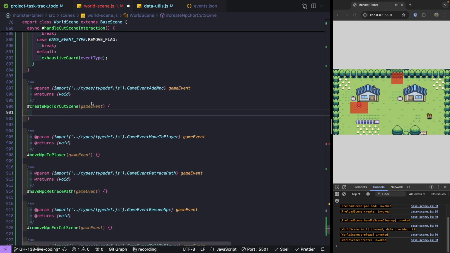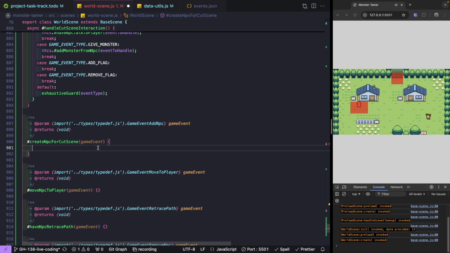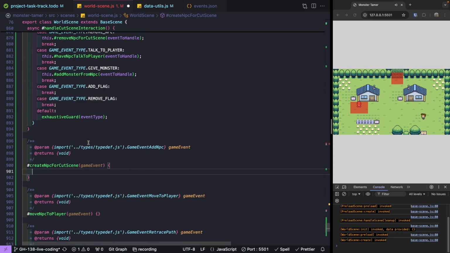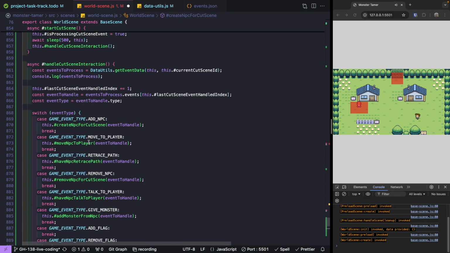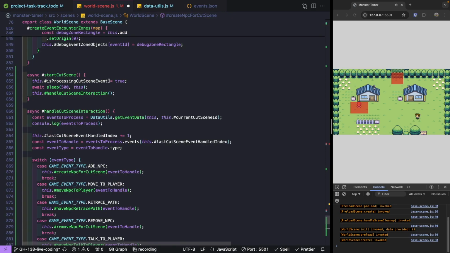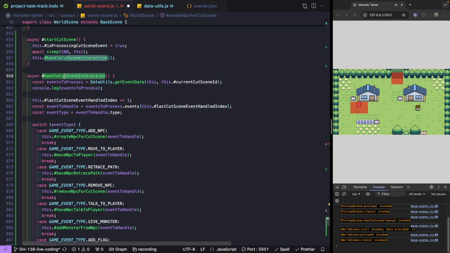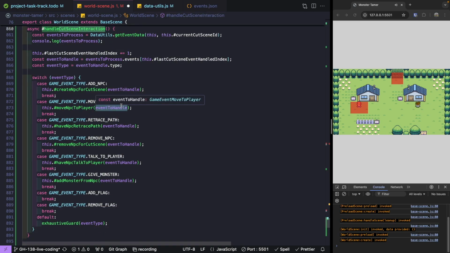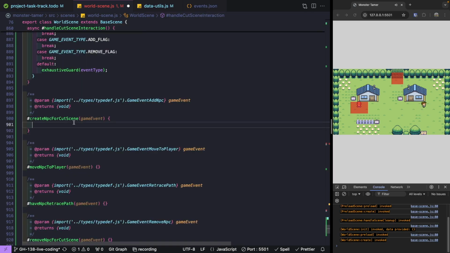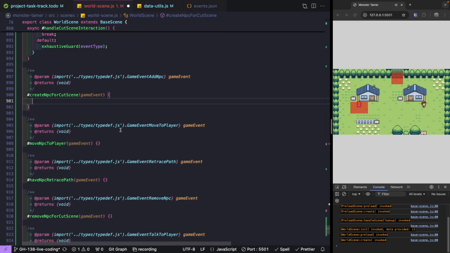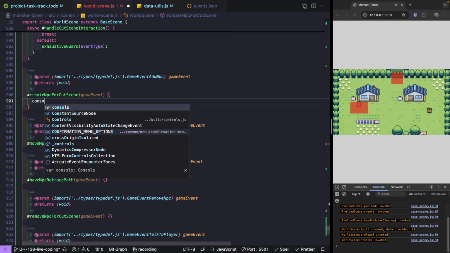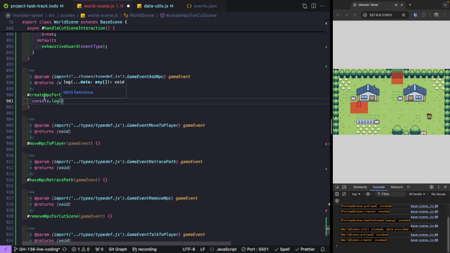All right, so for each of the methods we just added, we'll need to add in our logic for processing that particular event. And once we're done processing it, we'll want to reset our flag, our is processing cutscene event, equal to false. And then we need to call our handle cutscene interaction method again, so that way we process our next event. Instead of adding all our logic at this time, let's just add a console log statement, and we'll simulate that we're waiting for the event to complete, and then that we can make sure our chain is working how we expect. So I'm just going to do console log. I'm going to log out our method name, so we'll see that it got invoked.